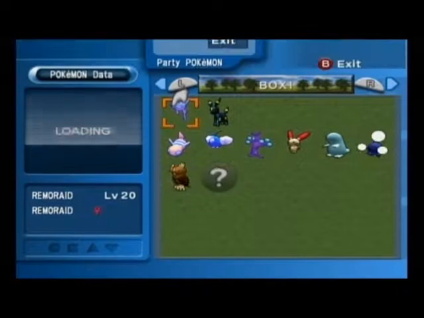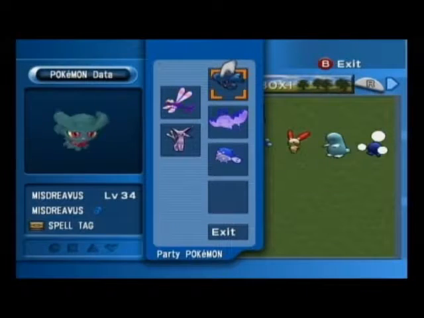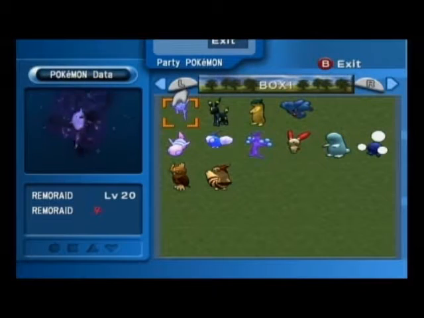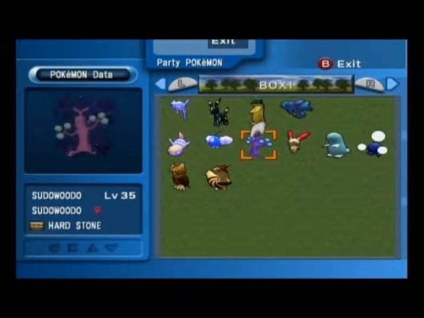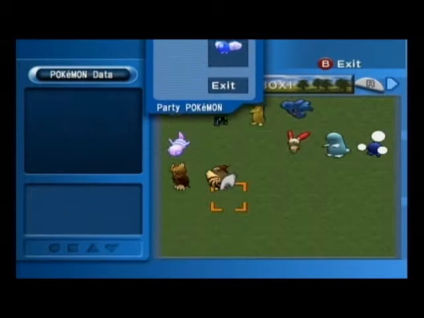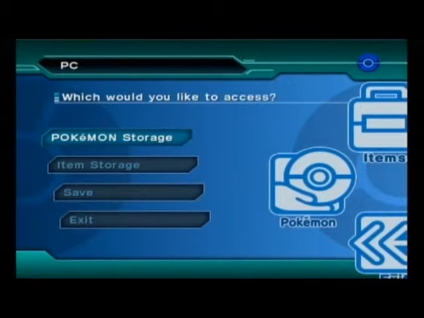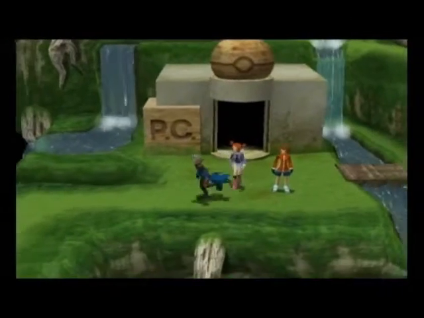Alright, so let's go ahead and put Quilava and Misdreavus away. You really don't need to be seeing this, but I couldn't stop chatting. Okay. So, who to withdraw? And some of you might be wondering, why the frick-frack do we get a level 13 Plusle? Apparently there was going to be a Minun available in this game, but that was ultimately scrapped. I don't know. I've never found much use for Plusle and Minun anyway. So I really couldn't care less. Plusle will probably see no use in this game. Just throwing that out there. So I know it's adorable, but it's not going to be on my team.